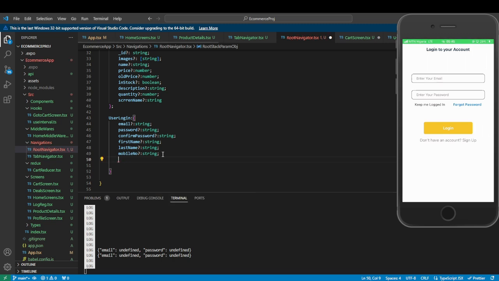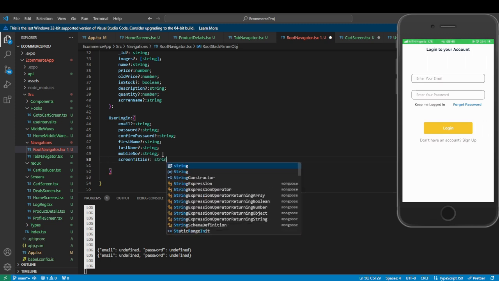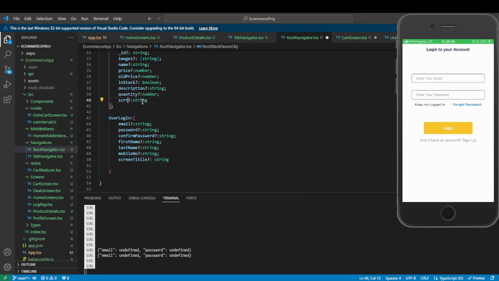So we're saying screen name, or we can even call it page title. Let's call it screen title, and let's say string. It's going to pass the screen title to all the screens.